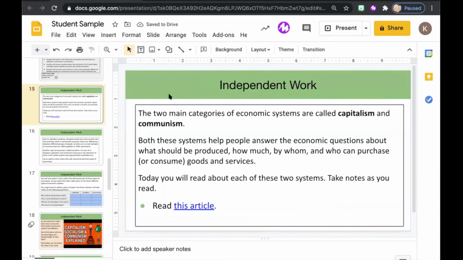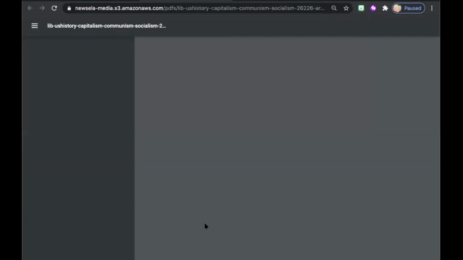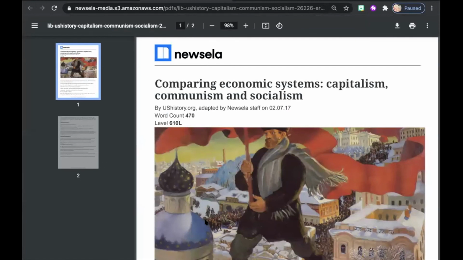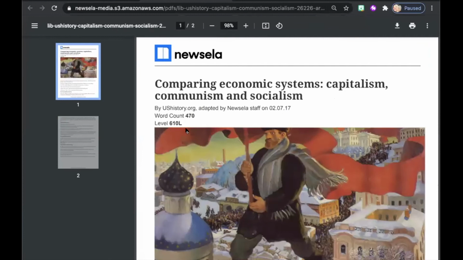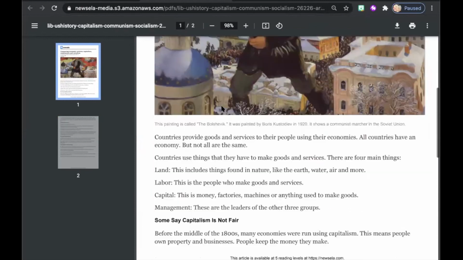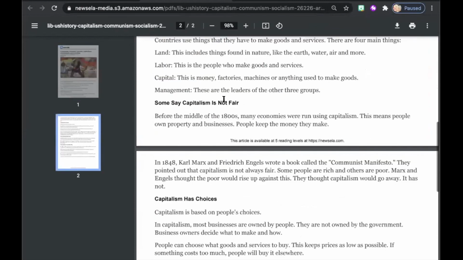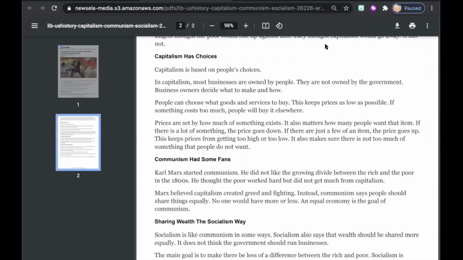And now when you share this with your students, you can go ahead and let them know that by clicking this link right here, it'll bring them directly to the article that you would like them to read, which is now specifically differentiated for them and their specific reading level, so that we know that they're reading an article that is closer to their reading level, therefore ensuring that they are learning the content.